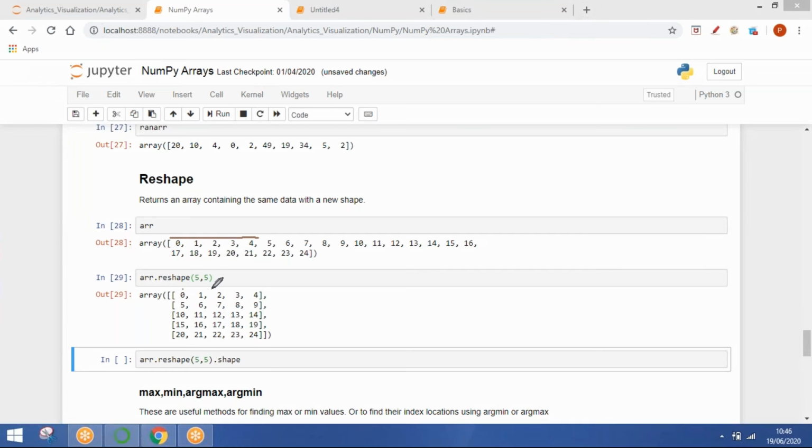First 5 numbers I got as first row. Next 5 numbers I got in the next row, up to 9. Next 5 numbers I got in the next row, and so on. So these 25 elements converted to 5 rows which are coming in front of you. So can I say that reshape allows you to change the shape of any given array, and I converted this 1D array, that is ARR, to a 2-dimension array? Can I say this? Yes or no?